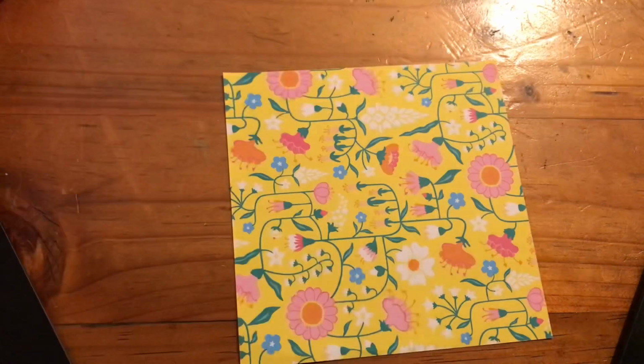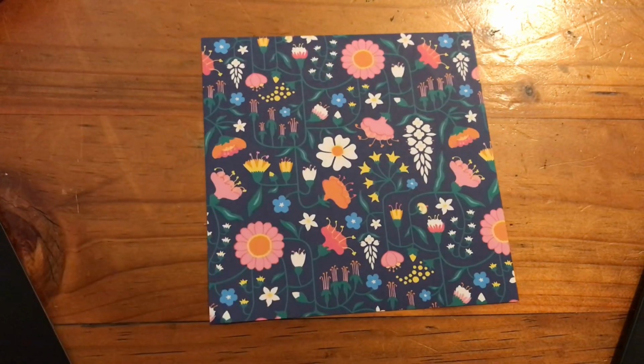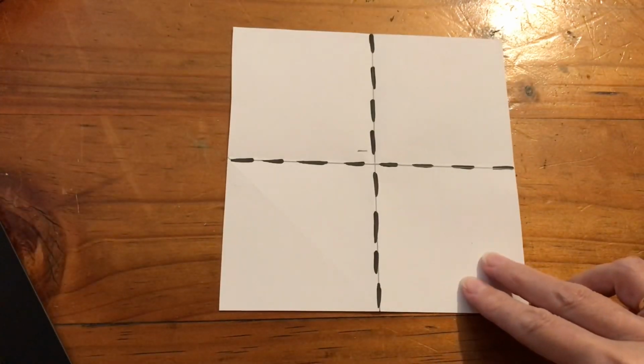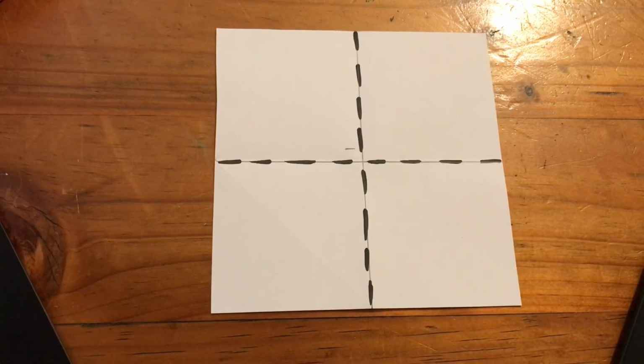So I'm going to do this nice paper when we're here. Oh no, I'm not, because I've just realised I've already got one like that and I haven't got one like this, so I'm going to use that one. Okay, so this is where I am with this one, and I'm going to make my first fold, and my first folds look like that. Okay, so you might want to pause on there to have a look.